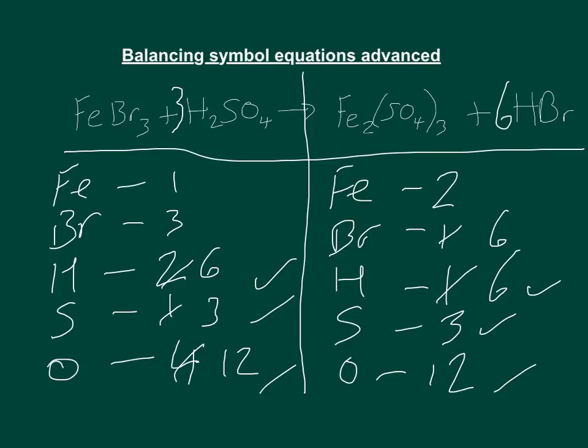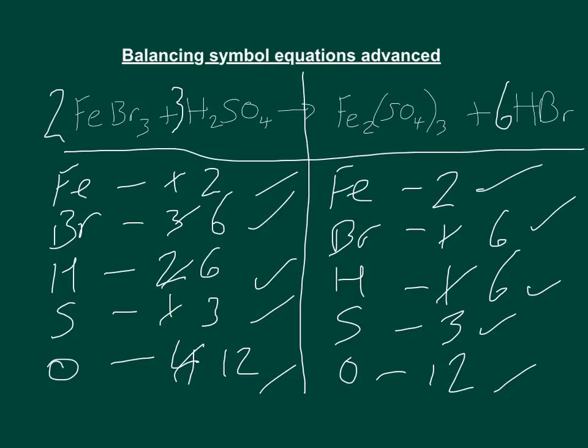Okay, so to balance our bromines, we've got 3 on our product side here, at this part here, and we've now got 6 here. To get from 3 to 6, all that we need to do is times it by 2. And to show that, we're just going to pop a 2 in front of the compound of iron bromide, which is where the bromine is located. Same rules as before, because you've changed it, we need to recount our iron and bromine. We've now got 2 times 3, which is 6 bromine atoms, and 2 times 1, which is 2 iron atoms, and that just so happens to balance the equation.